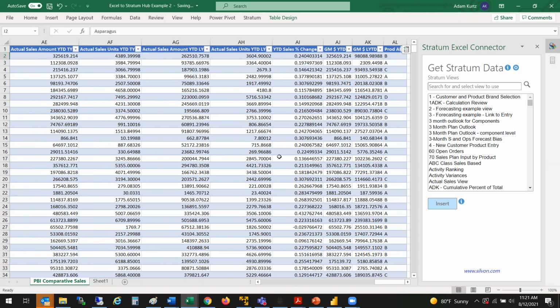So that's what we're talking about. We're talking about being able to use these Microsoft products to tap into the Stratum Data Hub. You're already ahead of the game. If you're running Stratum and you have the Stratum Data Hub in place, you're already feeding the data into that on a daily basis. So that's something that you'll definitely be able to leverage. And as Microsoft evolves with these products, we evolve with them. And your users and your analysts and your data scientists are out there getting the data that they need from the Stratum Data Hub, gathering data from the Power BI Gateway additionally, seamlessly, and being able to really get the information they need to make those decisions, to react to those business scenarios as needed.